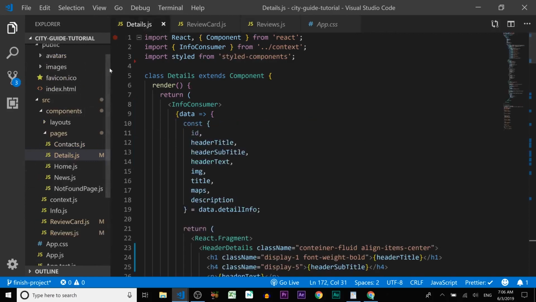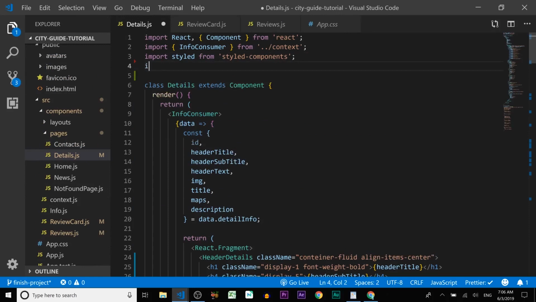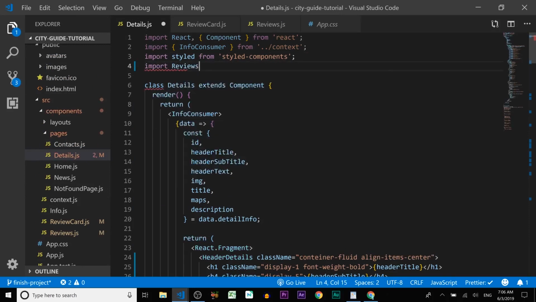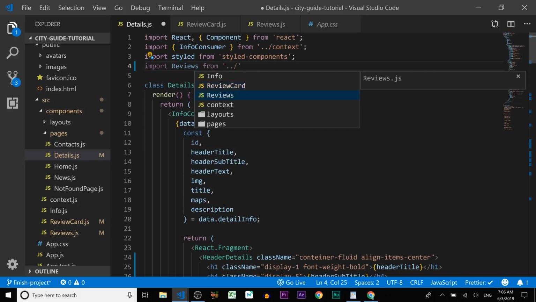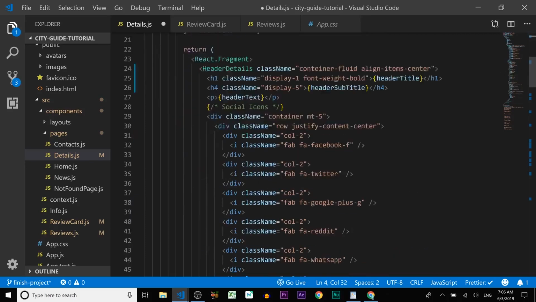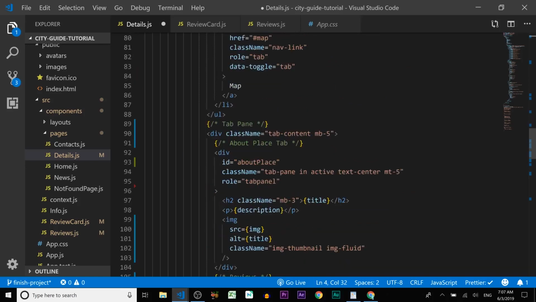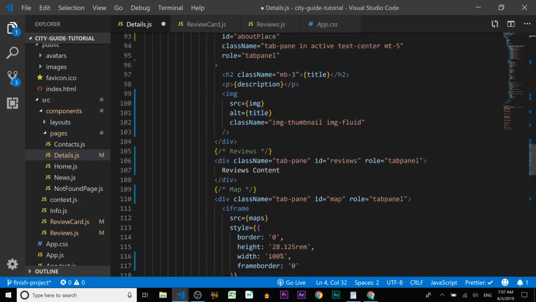Let's go back to details. Let's import reviews component. Import reviews from reviews in here, and let's add the reviews component instead of the text in here.